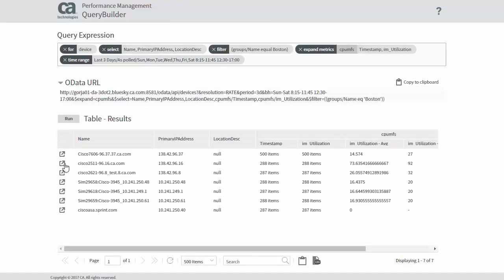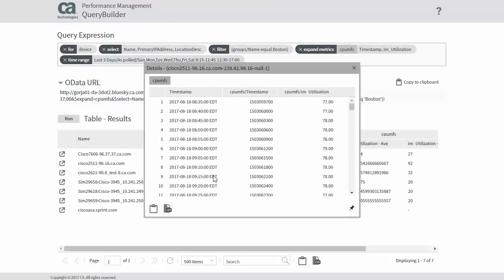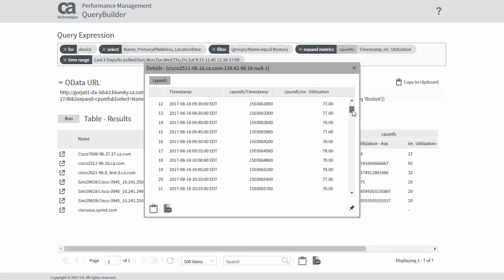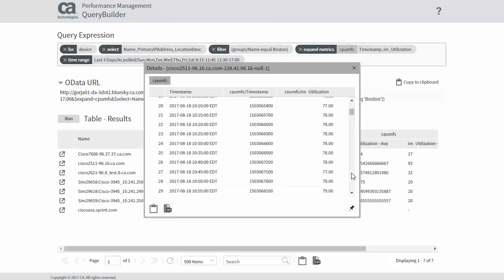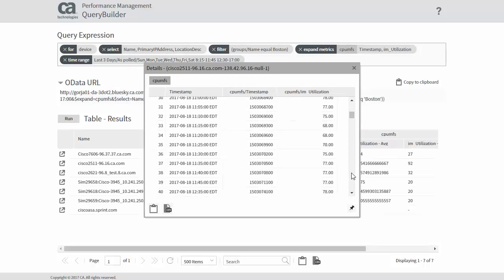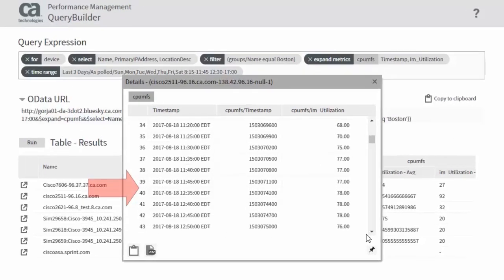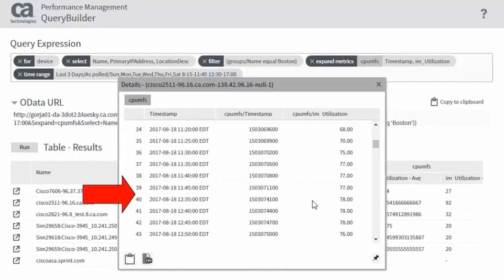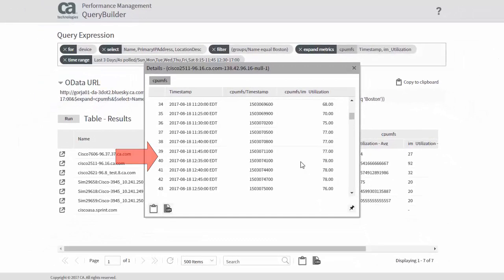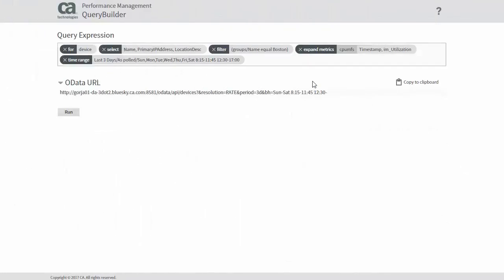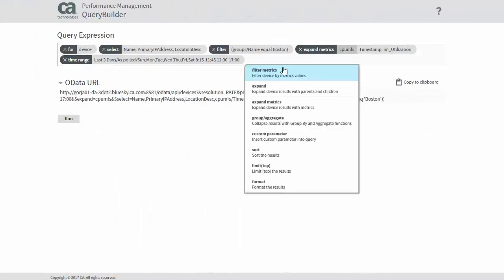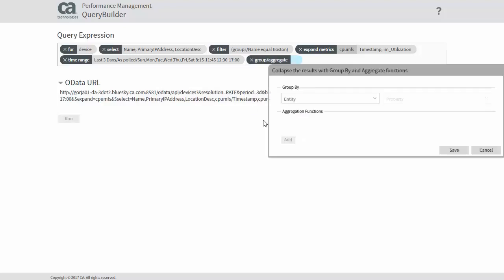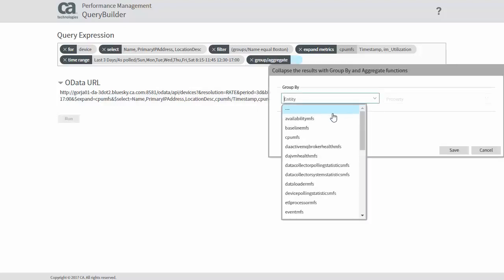Examining the return data for one of the Boston devices, we can see that it only contains filtered values from the 2 specified business hour periods. For example, we can see here that the values show a gap from 11:45 until 12:30. Although business hours were used against trend data in this example, the OpenAPI support of business hours works with aggregate data as well.